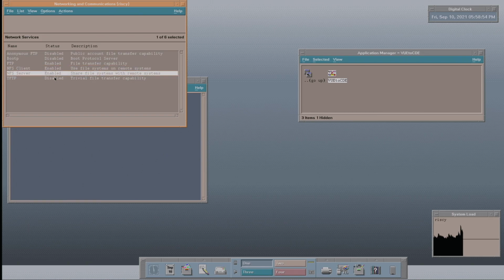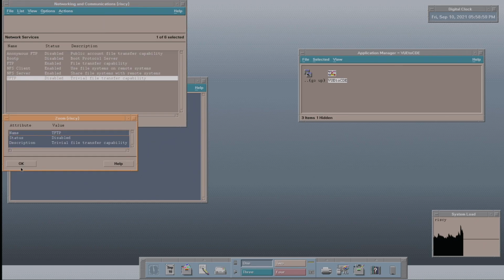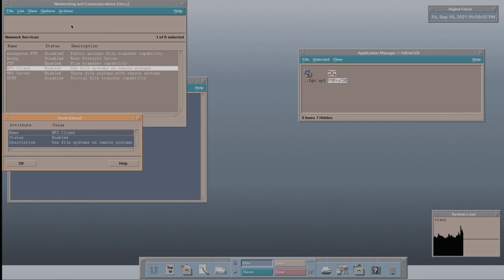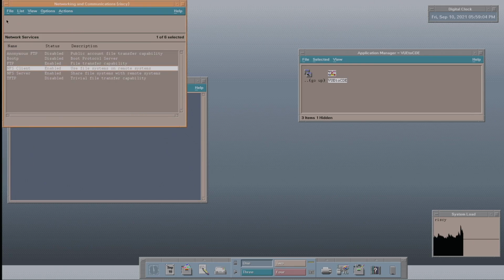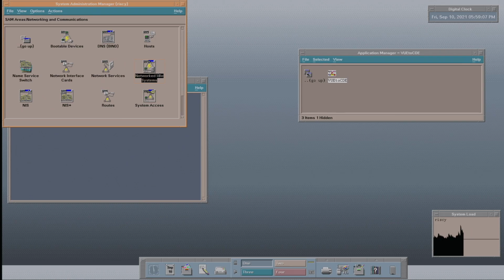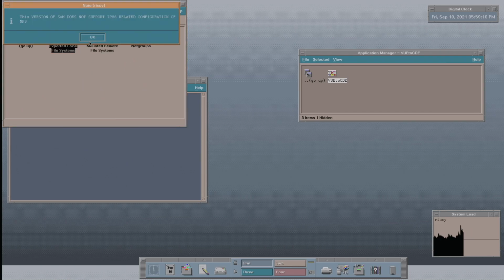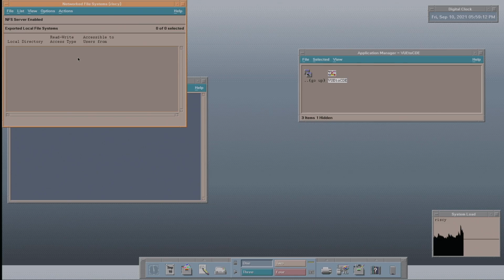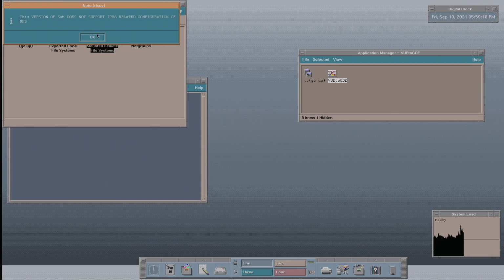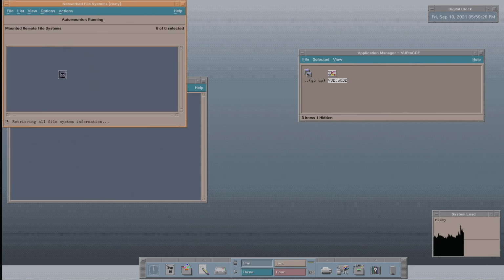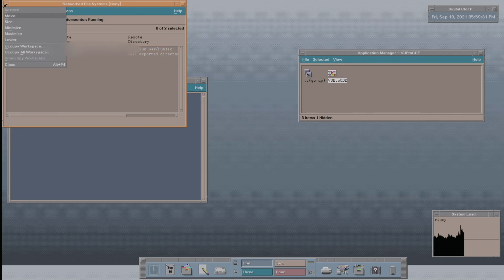So I can mount file systems from here, right? This is all here. I can see the details. So let's see if I could see NFS client details. NFS. So I can see the systems I'm exporting. So no IPv6, but I'm not exporting any folder. But if I go to the remote file systems, I can see here the share that I mounted. And it works fine in NFS v3.